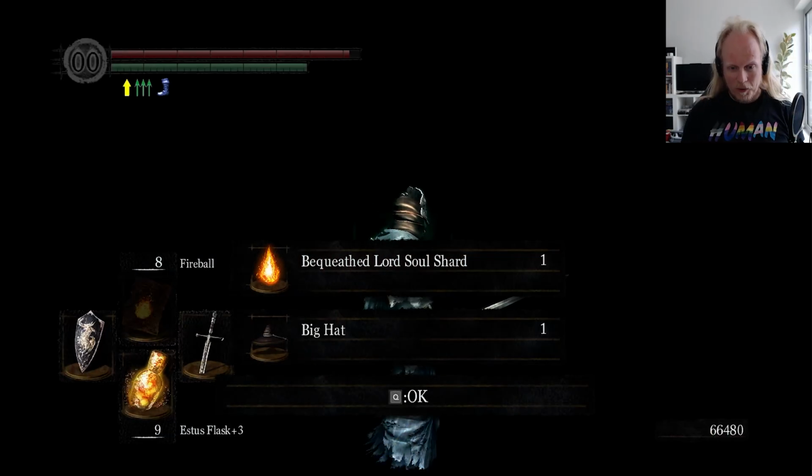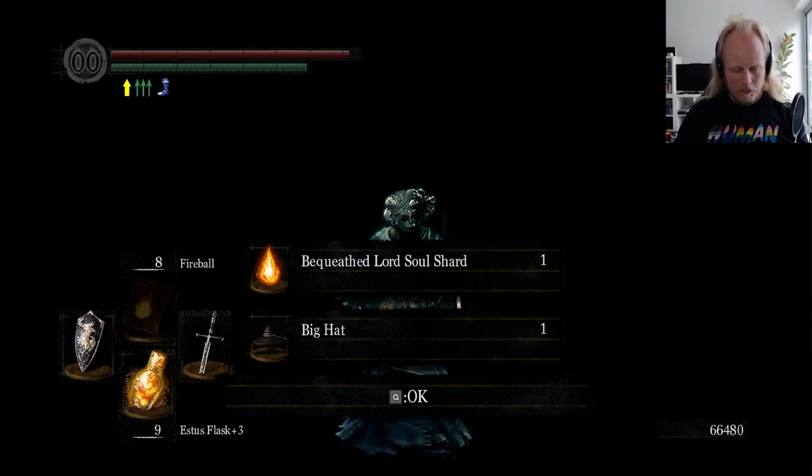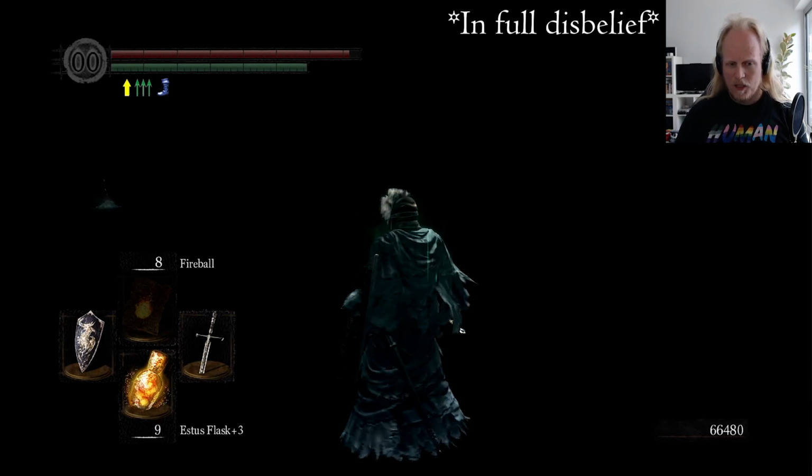But it looks like the 4 kings were replaced by 1 boss. And we got lucky and it was... Okay. We got the Lord Soul Shard and Big Hat Logan's hat, which I guess means we beat it, yeah? And there's a bonfire.